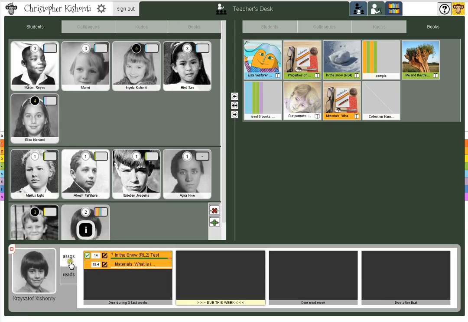I can get information on that student and their assignments and their progress with the assignments. These bars here show coloured if there's progress, and they're white if it hasn't been started yet. And it also shows the completion date.